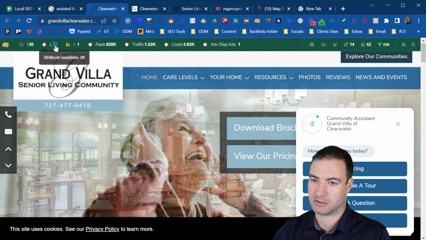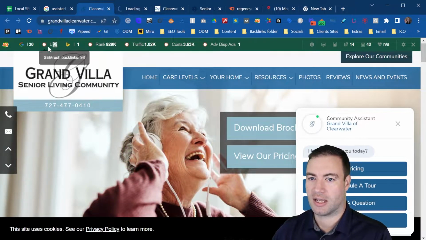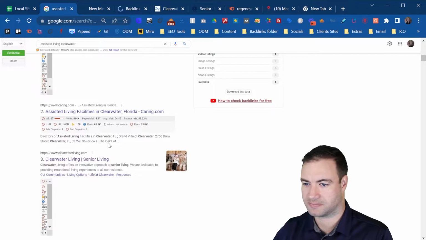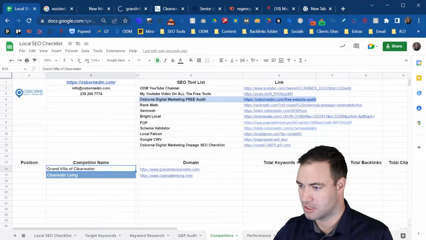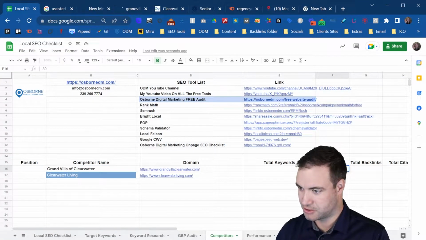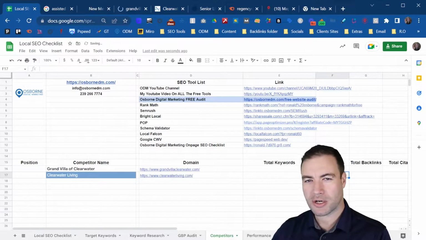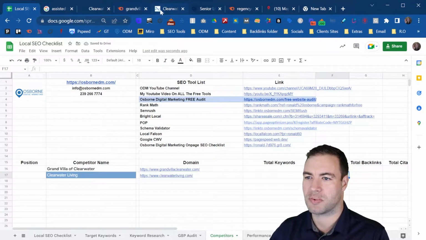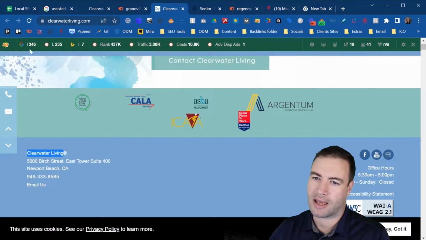So what we want to do is go and have a look at how well they're doing in the SERP. So they've got 30 pages. Just come over here, we're on 30 pages, because you want to know averages. You want to see what's being rewarded. You want to see how your competitors are doing.